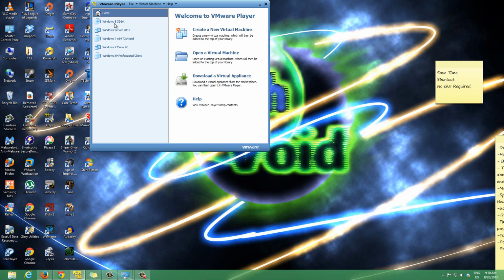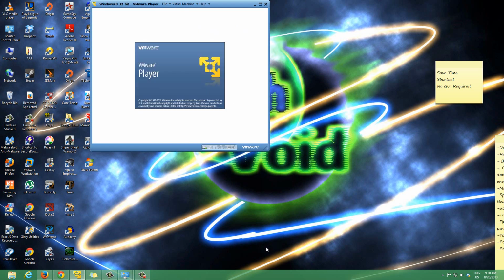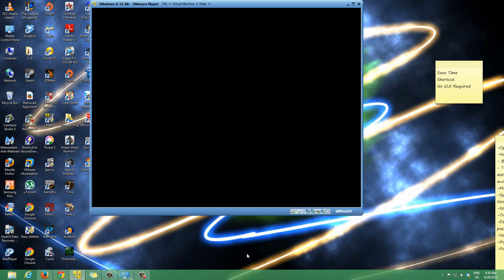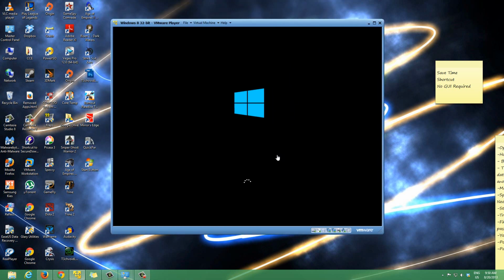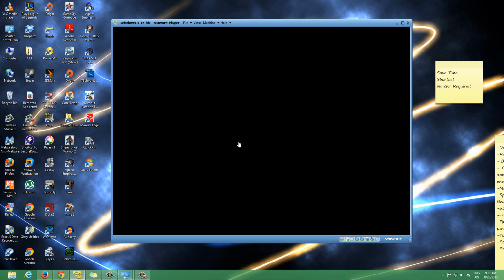I don't want to do it on my actual computer because that'll shut down the computer while I'm recording, so you guys won't be able to actually see what's happening. So I'm doing it on a VM right now. So that code I typed in before, where it's shutdown minus s space minus t space 0, or I put 5 in there just to give me a 5-second delay, that code I'll put it in the description as well, so you guys can just use that.